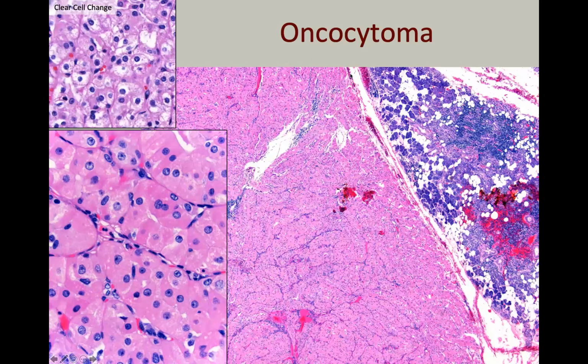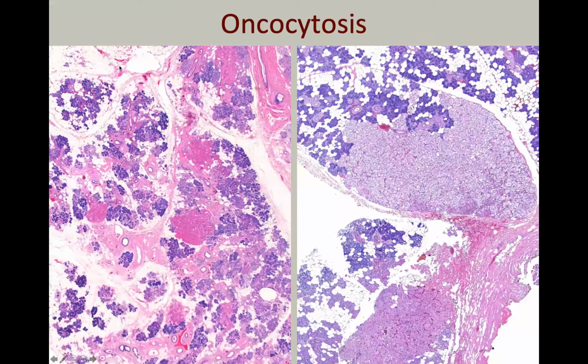So this is an oncocytoma with a clean border, purely composed of these eosinophilic oncocytes. Sometimes you can have some cytoplasmic clearing. And here's oncocytosis. So a patch here, a patch here, a patch here. This is very common in elderly patients. You can get transformation of one of these nodular oncocytic lesions to an actual dominant oncocytoma. But if you see them multiple, a little one here, there's another one here with clear cell change, this is just benign oncocytic metaplasia of the elderly.